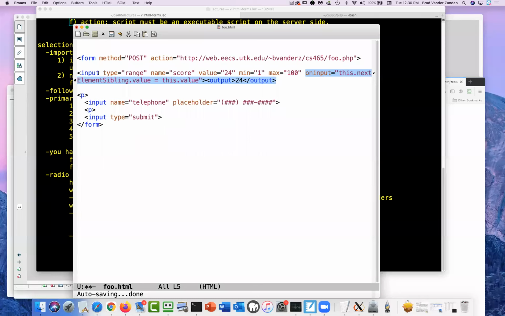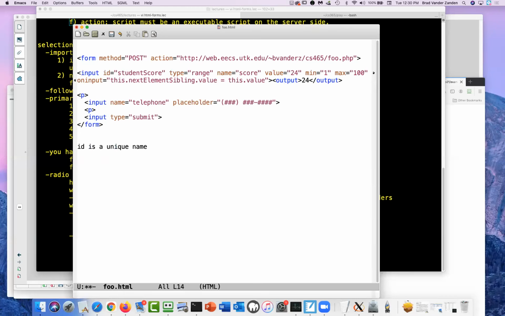Again, the name field is important for a widget because that is the name that will be sent to the server. Value is important. Another attribute you'll often see is ID equals, and that's a unique identifier. So I might have ID equals student score. ID is a unique name for this markup element.